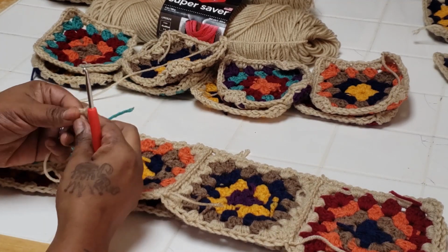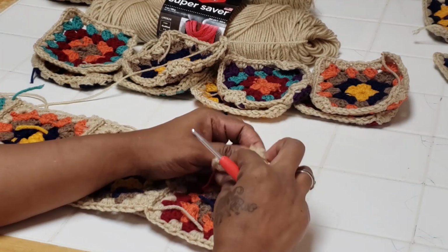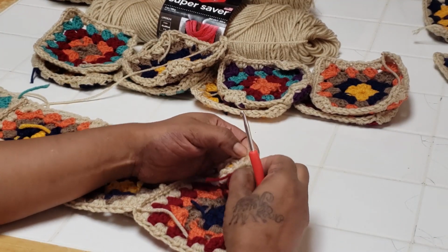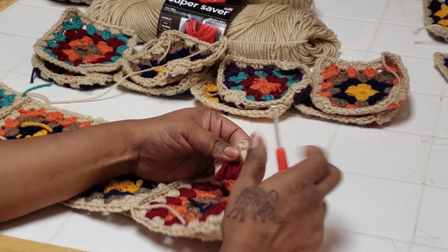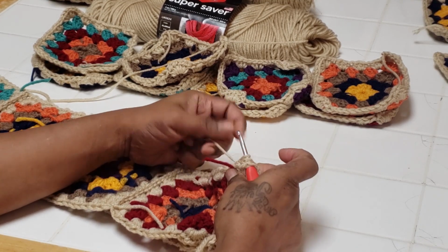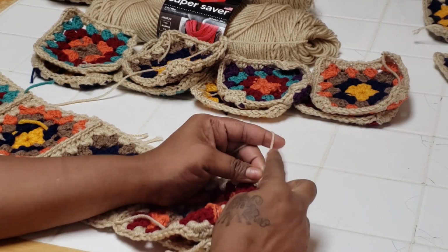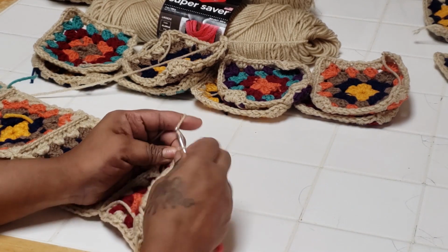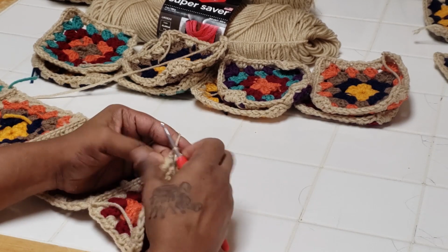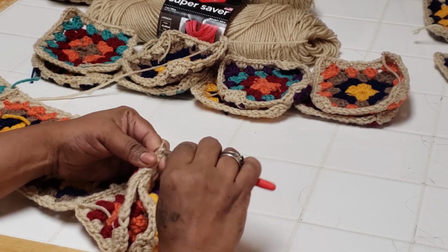Let's attach our yarn. And it's pretty much just like how we attached 1 by 1. Doesn't want to go through. Okay. You're going to add your yarn on.